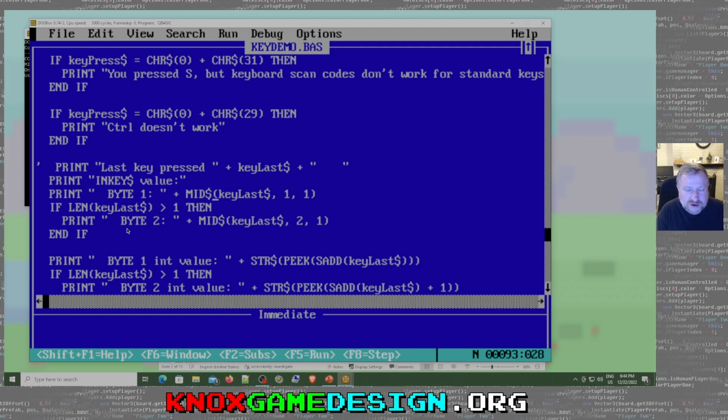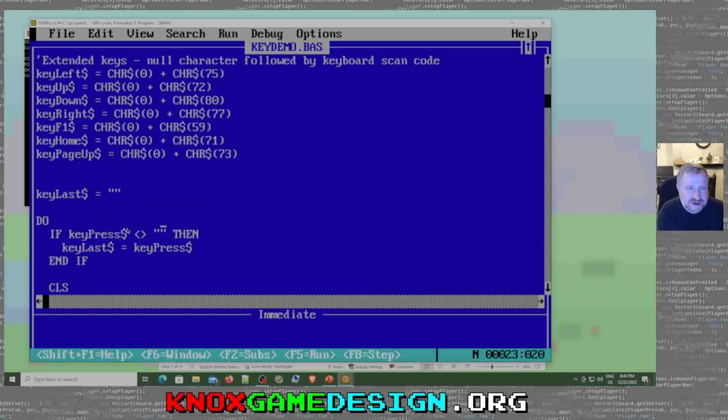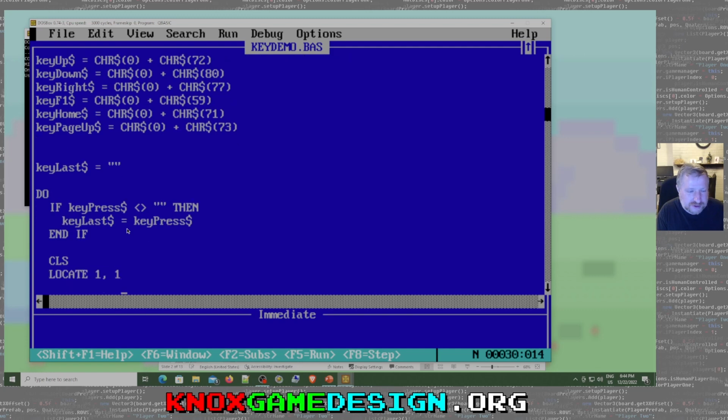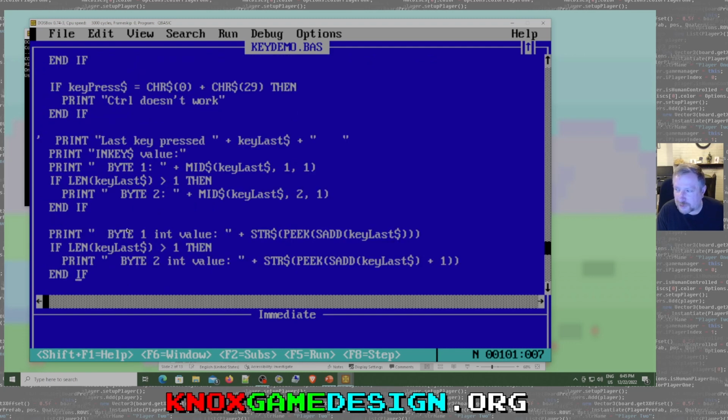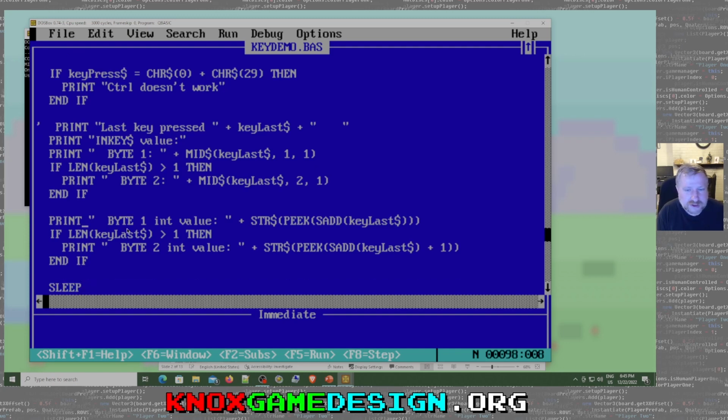You can use the mid-dollar. This is kind of like a substring. Get the character at 1 byte, then get the character at 2, 1 byte, and remember that in QBasic all the indexes start at 1. I've run into problems when using a locate statement. Locate basically tells where you want to print, like right here, locate 1. That's where you want to print on screen. If you do locate 0, then your program will crash, and I'll be scratching my head, wondering what I did wrong. And then I remember, oh yeah, QBasic starts at index 1.